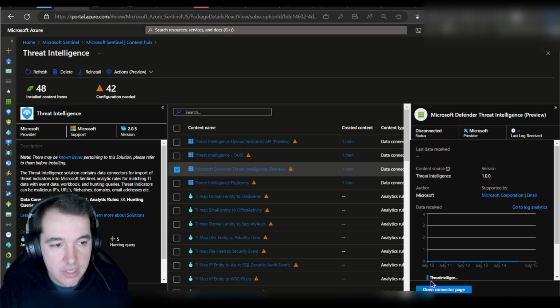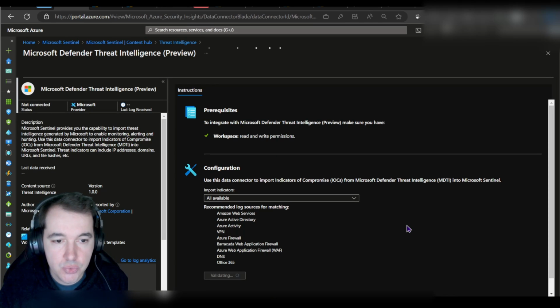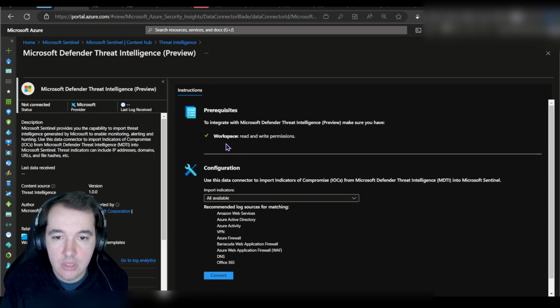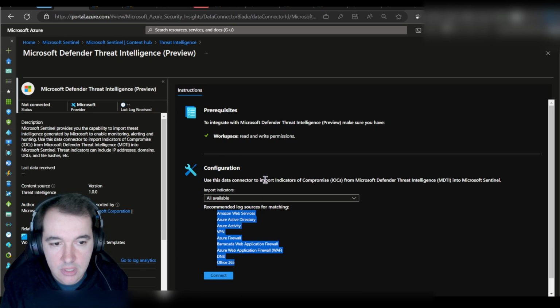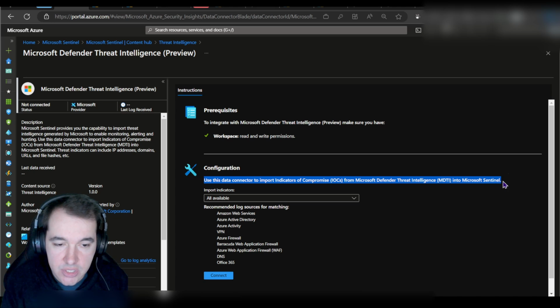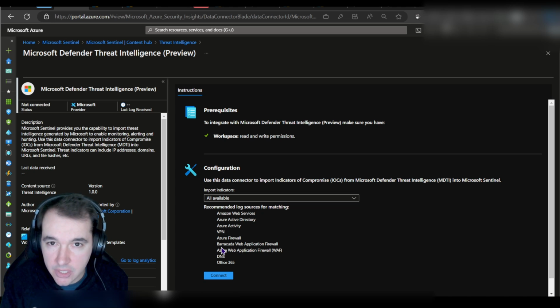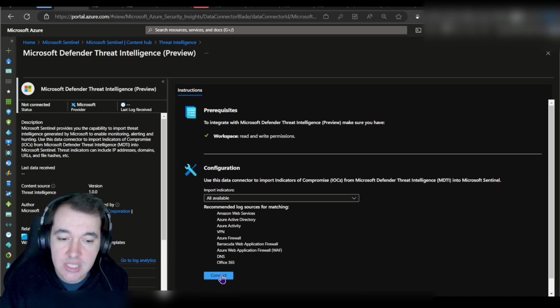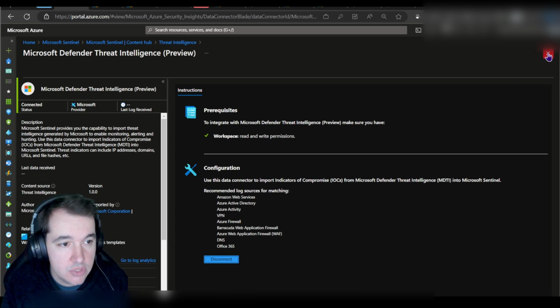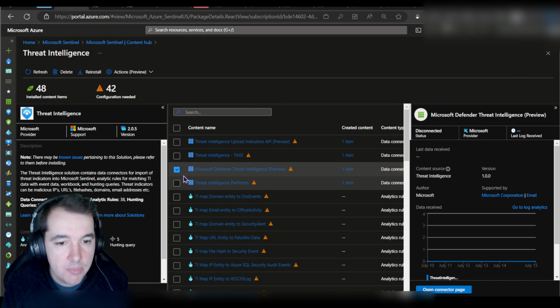We also have the option here to just enable Defender Threat Intelligence for different log sources. So essentially with this connector, we're allowing it to import IOCs from Microsoft Defender Threat Intelligence into Sentinel. Microsoft Defender Threat Intelligence is a separate solution, a separate product that has its own license, but I will just enable it because there is no harm in doing that.